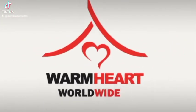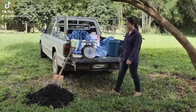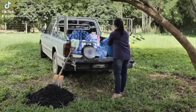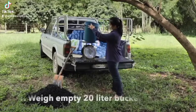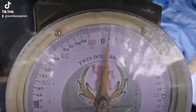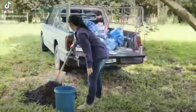Hi, this is Michael Schaefer from Walmart to talk to you about how you're going to learn to measure or weigh your biochar in the field. It's a really simple method we've got going here. First thing you need is simply a plastic 5-gallon or 20-liter bucket. You can find these anywhere, no matter where you live in the developing world. Second thing you need is a basic market scale. You're only going to need this once.